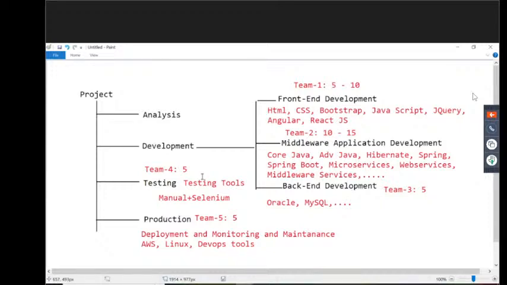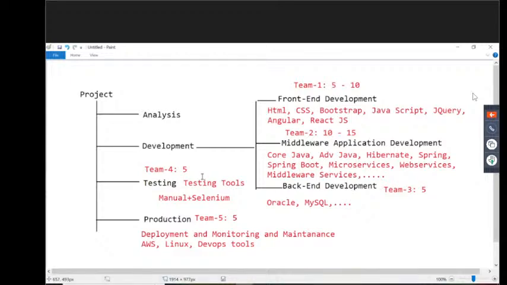This means that to complete this project end to end, a 40 member team is required. But out of these 40 members, exactly at a time, how many are working? Only 5 to 10 members. The remaining 30 to 35 members, what are they doing? They're not having any work. It's a waste of time, or not? A waste of resources, or not? If this type of approach is followed, the company has to pay the salaries of all 40 members.